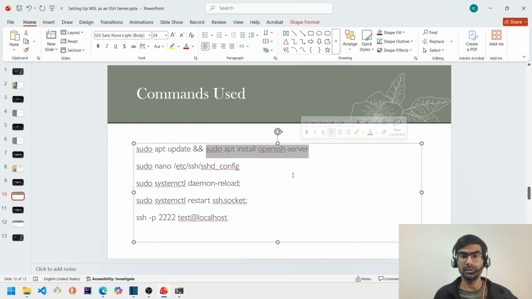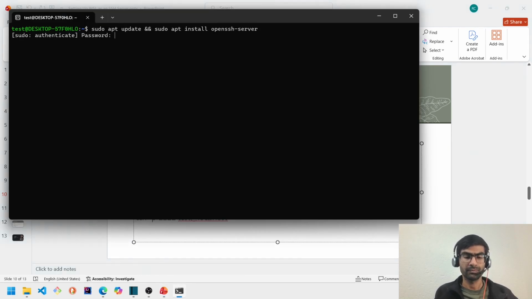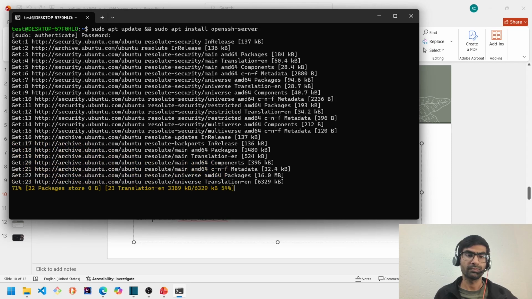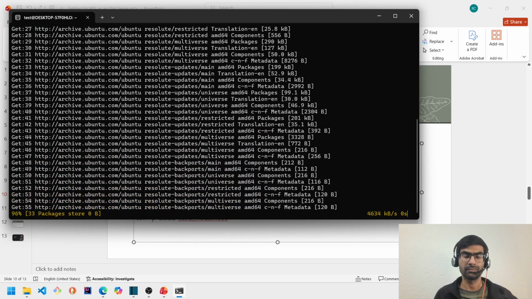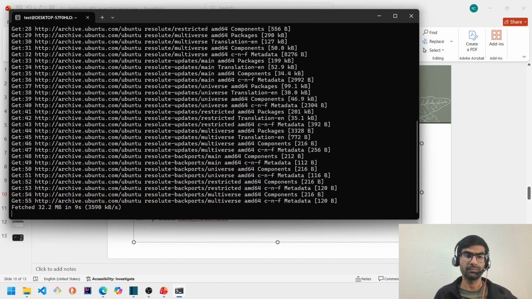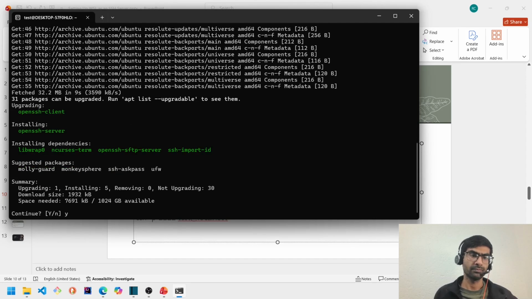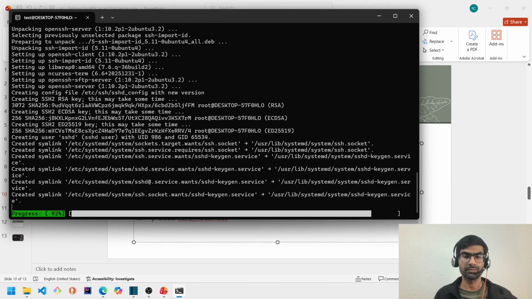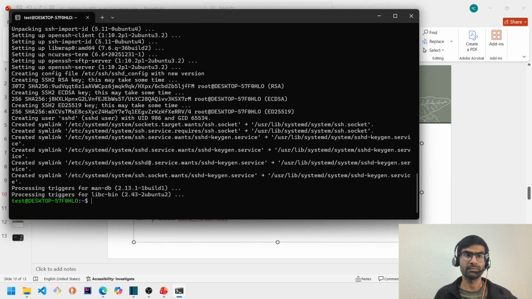This is what we will use to run the SSH server that we will then connect to.